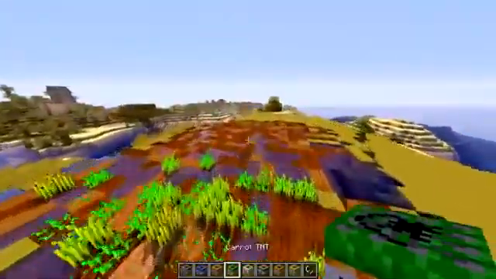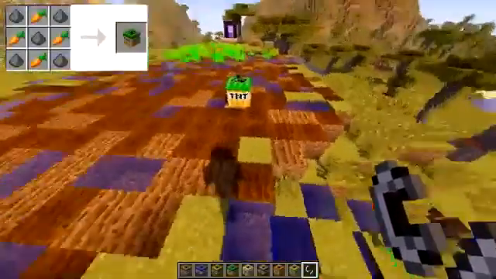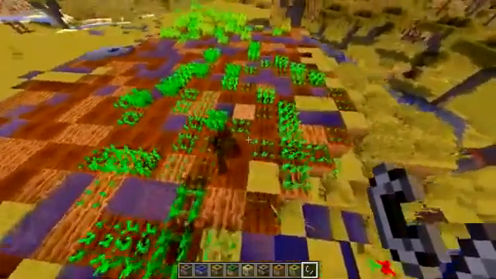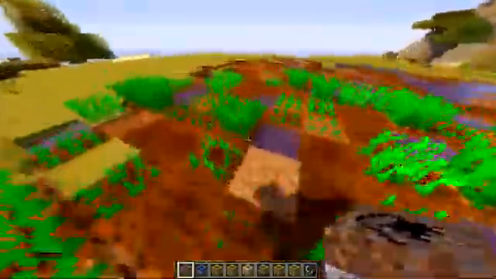But next we've got the carrot TNT, pretty much a similar kind of thing. If you place this down and detonate it, like so, it should cover a radius in carrot crops. And there we go, look at that. Carrots everywhere, and you can see some of the places where it hasn't been able to place them down, and it's just dropped some carrots instead.